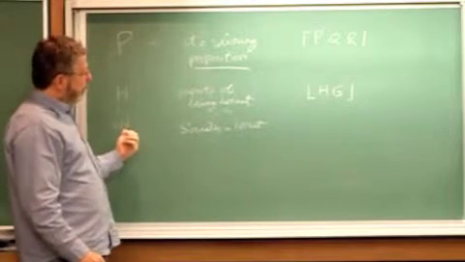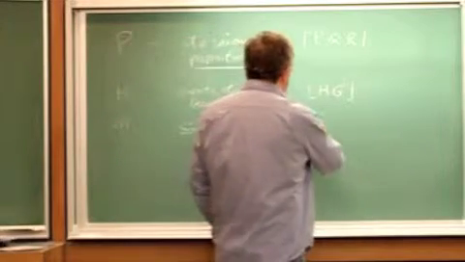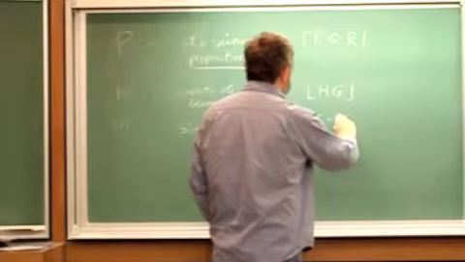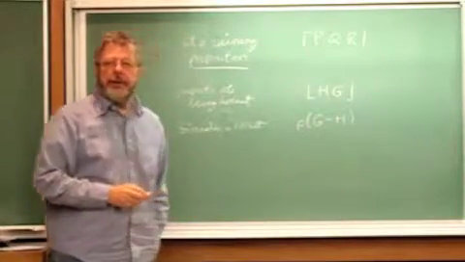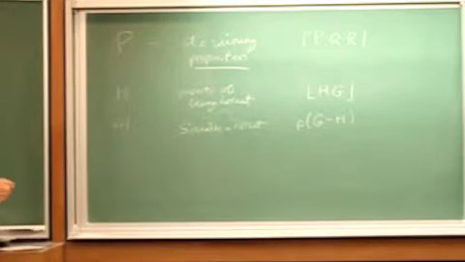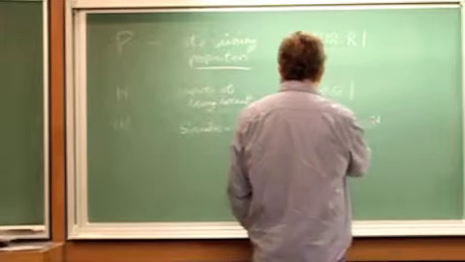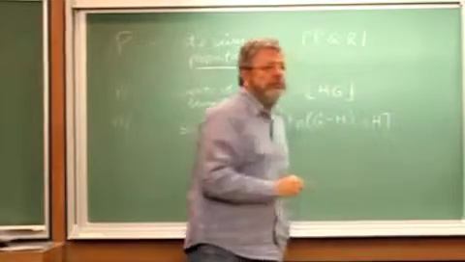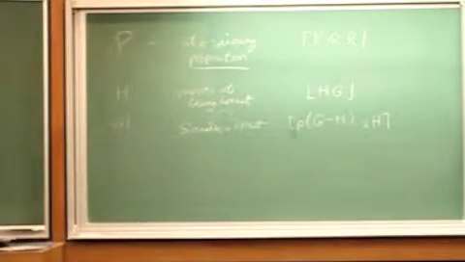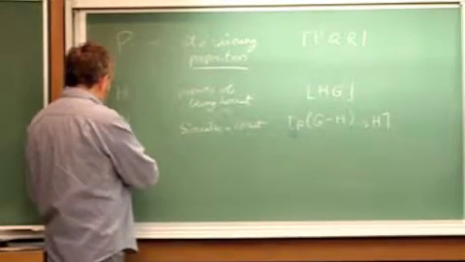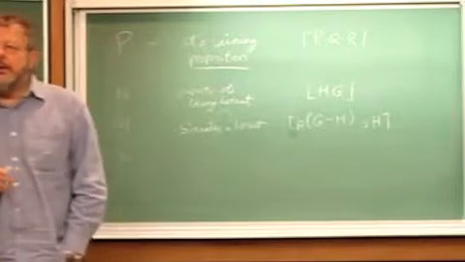And these properties you can apply compound properties to individuals. So for example, this might say that Plato is Greek but not honest. And you can of course even combine them further. So let's say L is the relation of liking. So now we want to be able to say more complicated things such as Socrates likes Plato, or we might say that Socrates likes all Greeks and things like that.